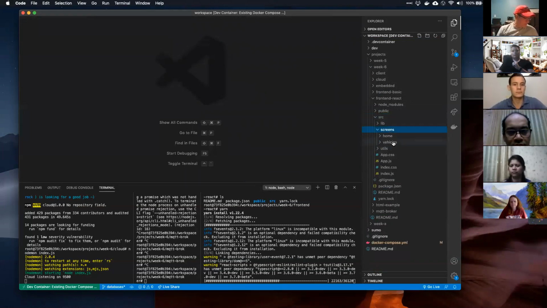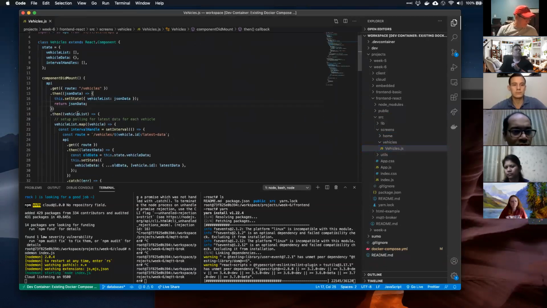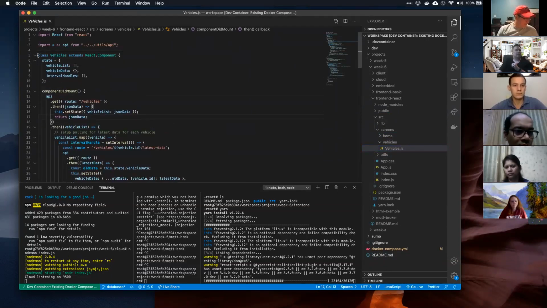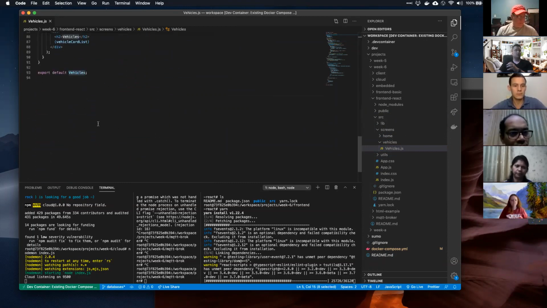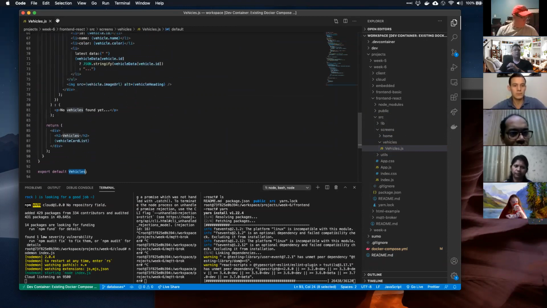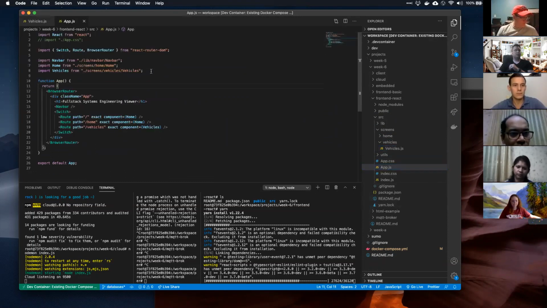So we've got vehicles, and we've got a class here, right? Class vehicles, which is what is being put into that React router and rendered. And so we're exporting vehicles down here, which is being picked up by our app.js and imported right here, and then displayed right there, right, in that one route.